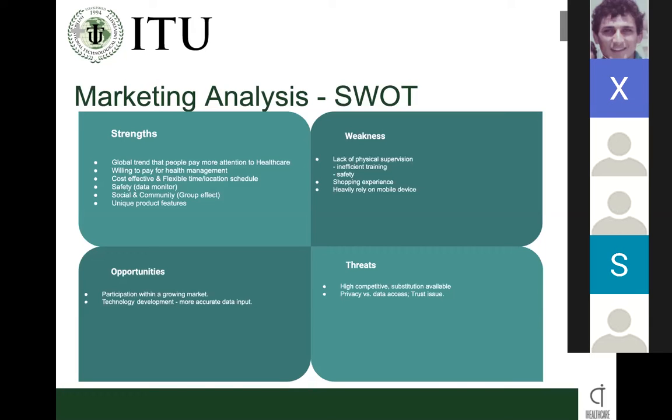So as for the threat, new technology is developed on a daily basis, and although we have some unique features, a competitor could easily imitate similar functions. If the competitor has a massive loyal member base, they may not want to switch to our platform when the competitor adds functions to the app. And the existence of substitutes and low entry barriers will increase the competitiveness within the market. Therefore, the platform may get into a price war, which lowers the profit and cash flow.